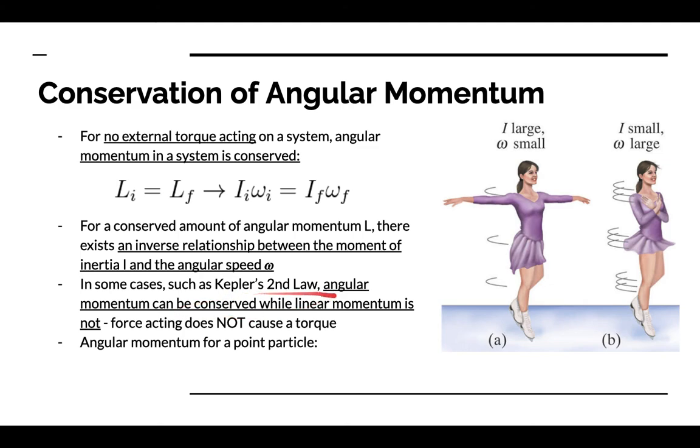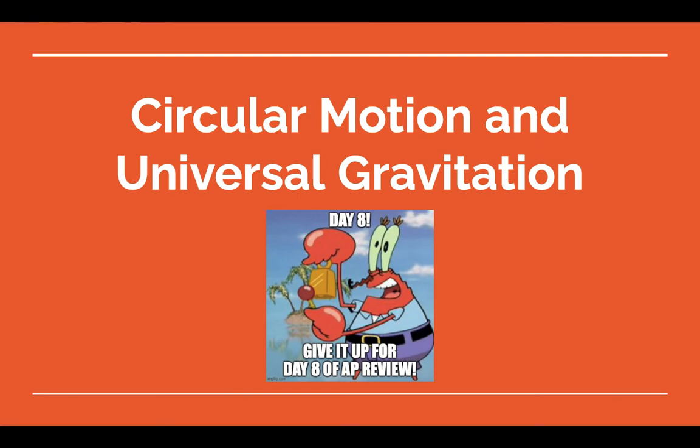In some cases, such as Kepler's second law, angular momentum can be conserved while linear momentum is not. The force acting does not cause a torque, and we'll go over that when we get to Unit 8. And lastly, if working with mathematical problems involving angular momentum, it's useful to know that the angular momentum for a point particle is mvr. And that covers day 7.